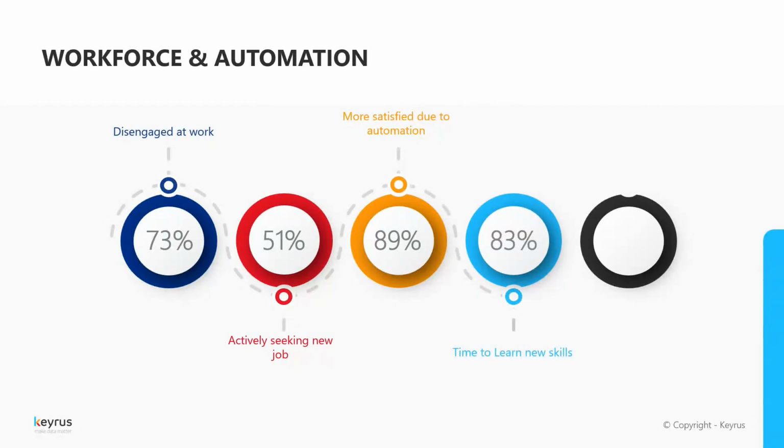And when we think about automation, as I mentioned before, most of the employees think that they are more satisfied because they have time to learn new skills. So they are using the company's time to learn more and more things, right? To upskill themselves, which is amazing. And they are using these new skills to automate new tasks, right? So it's not that they are using the company's time to study and to leave the company, but they are using the time to automate more and more things inside the company. They are bringing their insights, they are bringing their ideas into something more concrete, right? Which improves satisfaction, improves engagement, right?